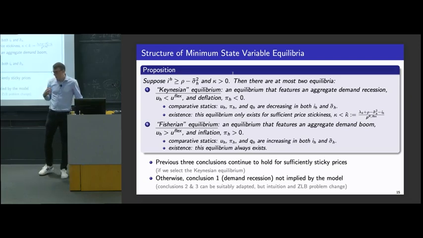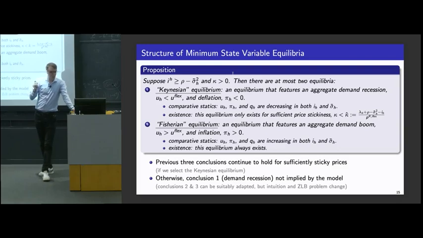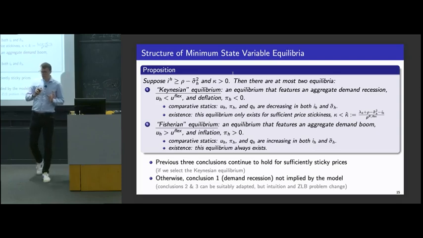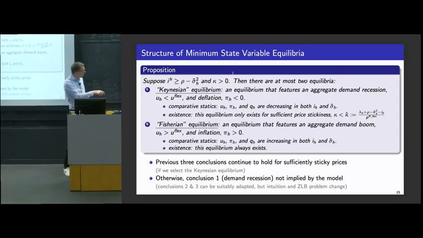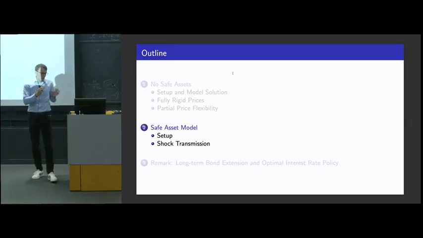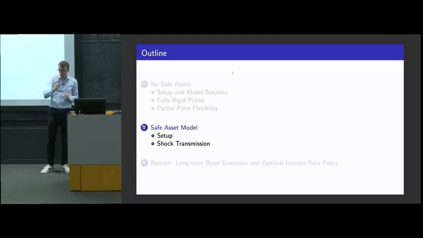So in a sense, we have to qualify the conclusions from that literature somewhat. If prices are too flexible, then you don't get demand recessions when risk premia go up. And even if prices are not too flexible, you have to select, in a sense, the right equilibrium. In most of the literature, that happens automatically through the Taylor rule, but I just want to point that out. So there are some preconditions to get the conventional result in this model. The other two conclusions, about intertemporal substitution and monetary policy, can be rescued, but the intuitions are all upside down because everything moves the opposite way. Okay, that was the model without safe assets. It has these slightly strange features once you push it a little bit.